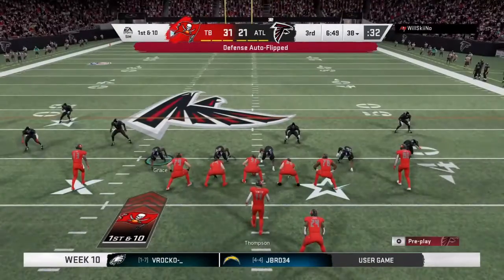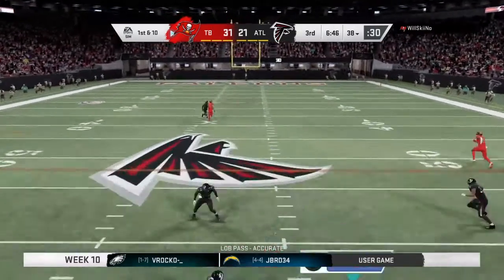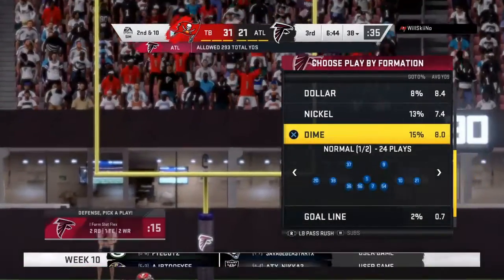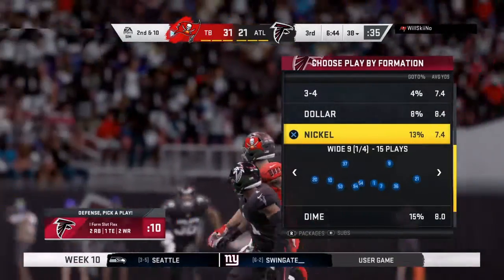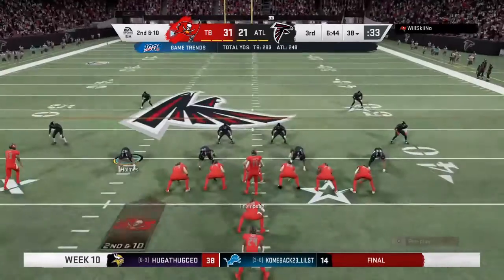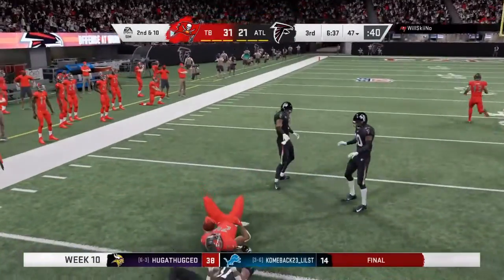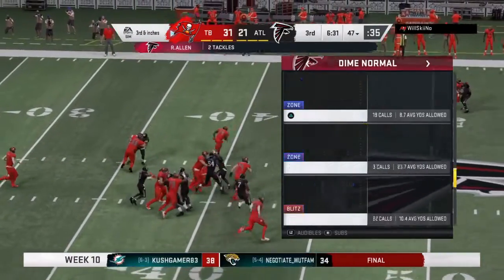The Bucs offense set to begin their next possession — they were able to get the ball back and didn't surrender any points. How about the boost the defense gave them going right out on the field, shutting them down, not giving up any points, and turning the ball back over? They want to do their part now and show some gratitude by scoring some points and getting a little more cushion. They work from the 38 on second and 10 — they run the counter Logan and he'll go down right around the 47, a gain of 10.